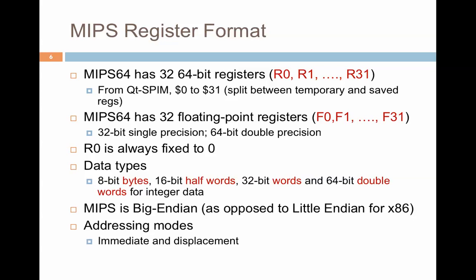We also have displacement, where we displace the offset. We have an offset which displaces the base value, and this is most commonly used in memory access. So for example, we would have a base register and an offset to it. We displace a value to find the effective address, and the way we figure that out is by adding the offset to the base value, and that determines the effective memory address. These are the two main ways in which we can access values, and these are the addressing modes available to us.